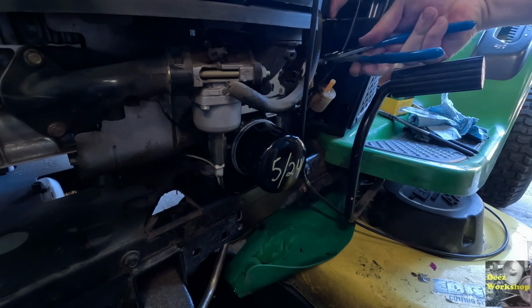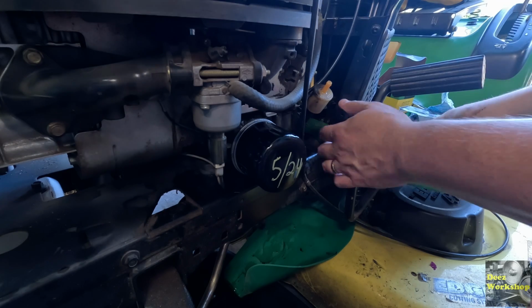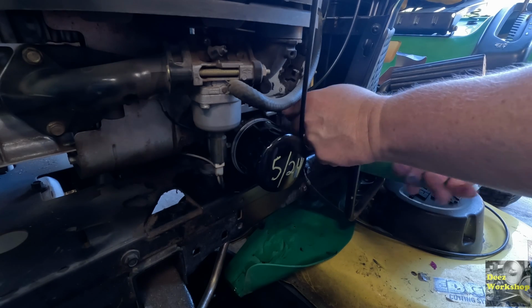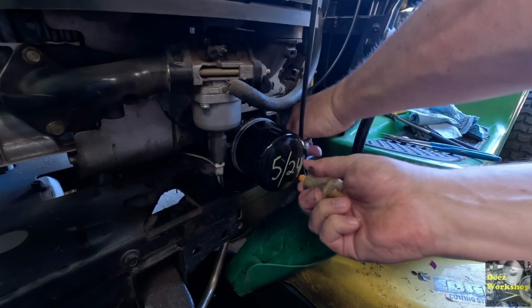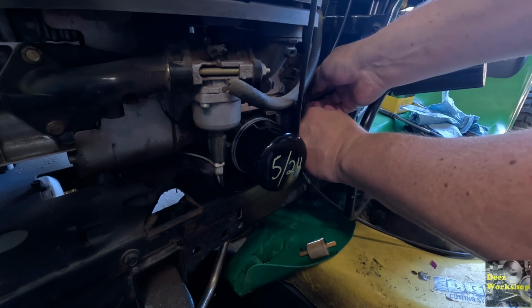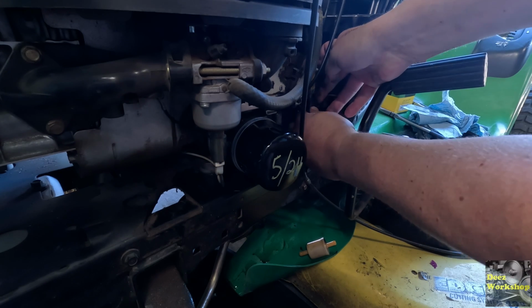And I said, right there. And then we will get this off. It's going to probably leak, and we'll get that back on there as quick as we can. Just pull that off. There we go. Now, that's not too bad. Could have been a lot worse. Slides right on. It's not super tight, but that's okay. There we go.